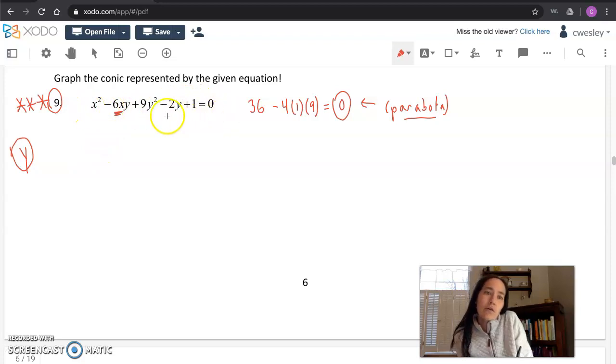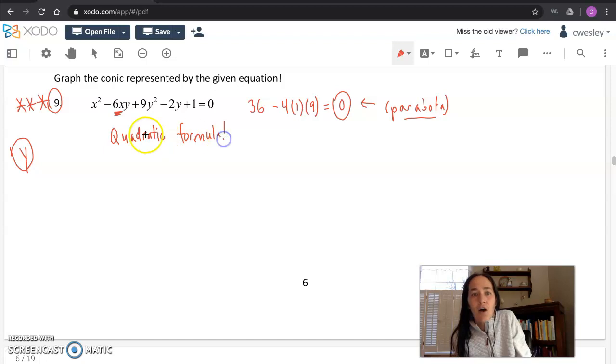Would you entertain the suggestion that this crazy equation could actually be considered a quadratic equation in terms of y? Because it can. The highest power of y that I see in this conic section equation is y squared. You've got a linear y term, another xy term that does have something to do with y, and a bunch of terms that have nothing to do with y. We are going to use the quadratic formula, as we know and love it, to solve for y.